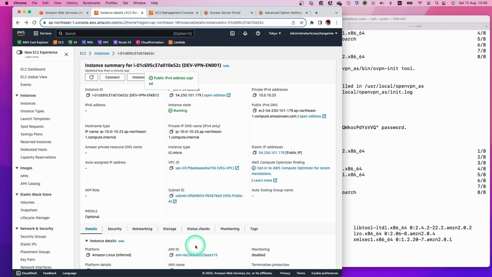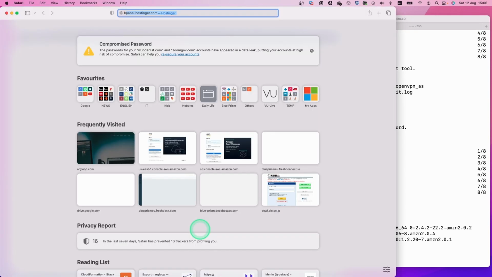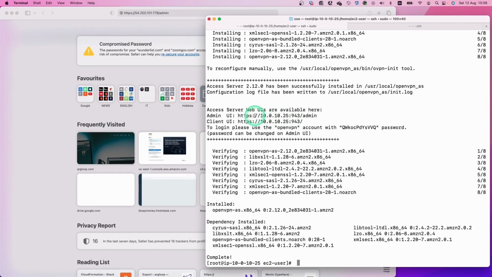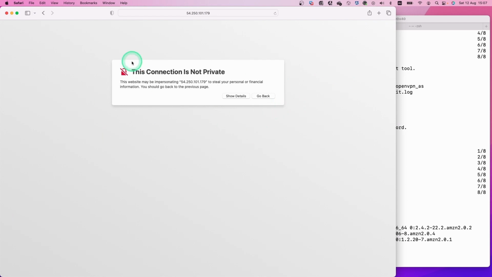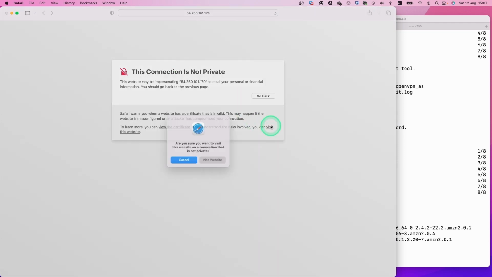Simply copy this IP and open another browser. So type HTTPS and then paste this IP address and /admin. This is because you can see this HTTPS IP address and /admin. No, don't worry about this port number. It will be forwarded to here. Right? So hit enter. So this is a warning message because this website is using a self-signed certificate. In this case, just show detail and then visit website. Right? So this visit website.